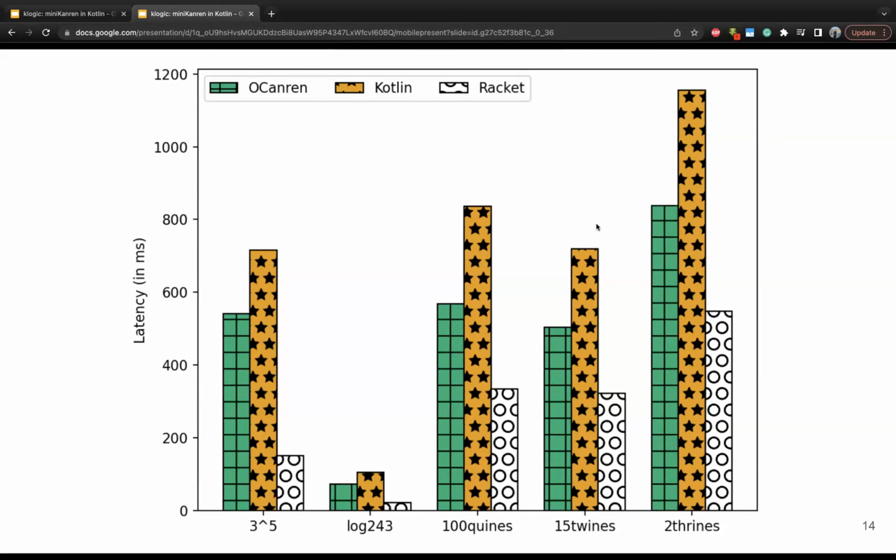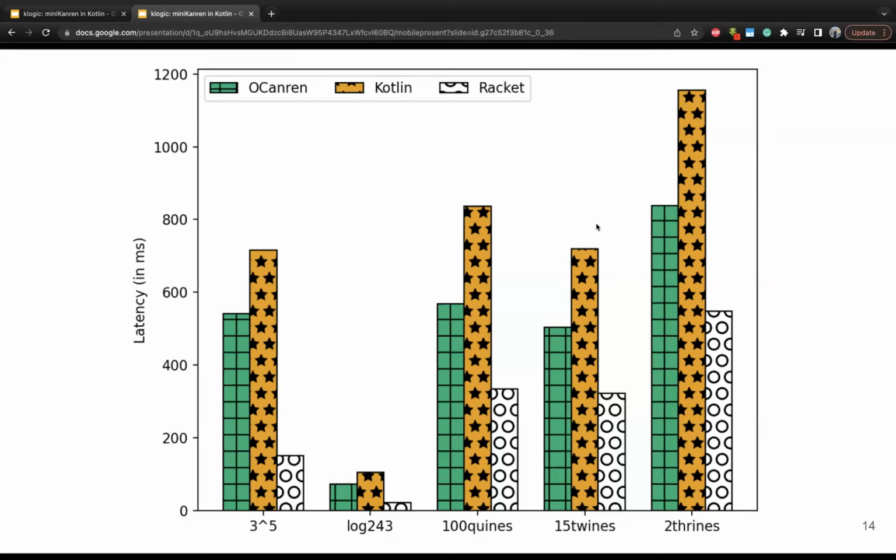Do you think that something like KLogic is better off being embedded in Kotlin, or do you think we should spend more effort trying to do standalone optimizing compilers for miniKanren as more of a standalone language?